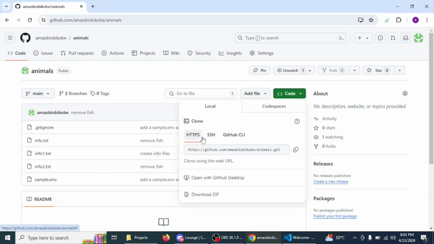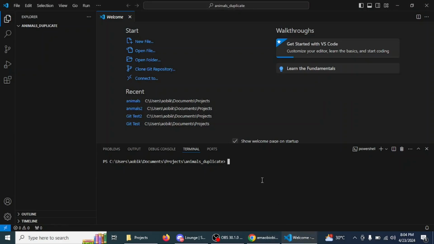So you have the HTTPS version, you have the SSH version, and you have the GitHub CLI version. I've made use of, I think, these two, but we're going to be using this since I'm using SSH to connect from my system to GitHub. So I'll be copying this command here, the Git URL. Before I run this, if I do git remote -v, although this is not a Git repository, so I don't expect this to return anything. This is not a Git repository to start with.